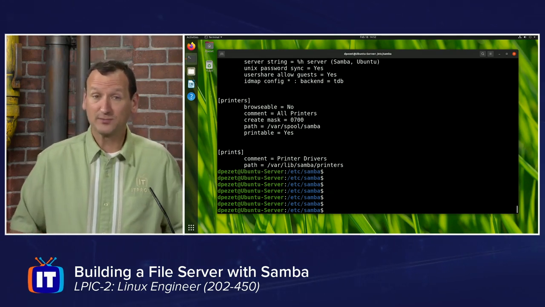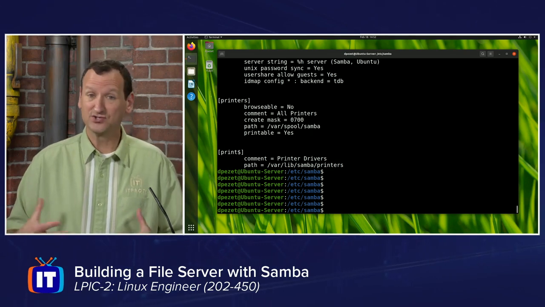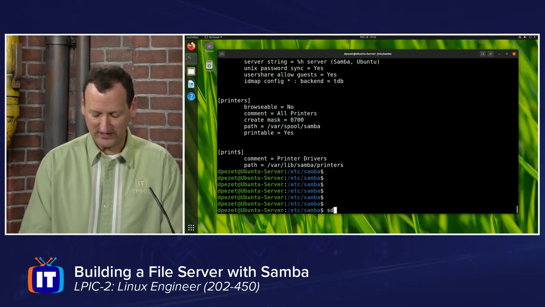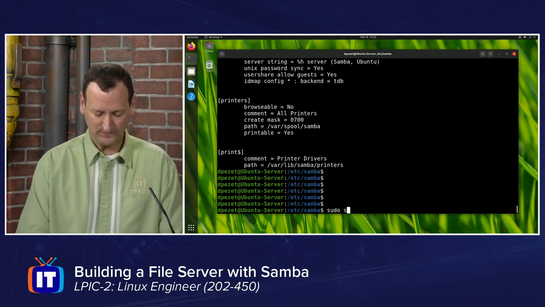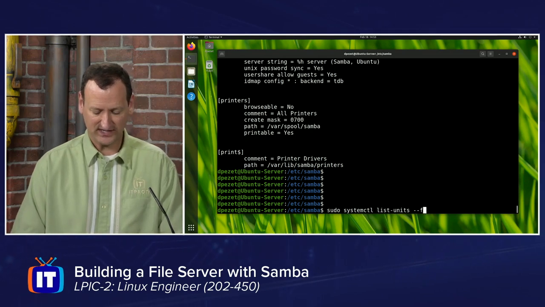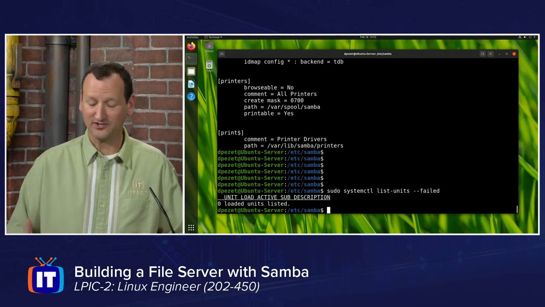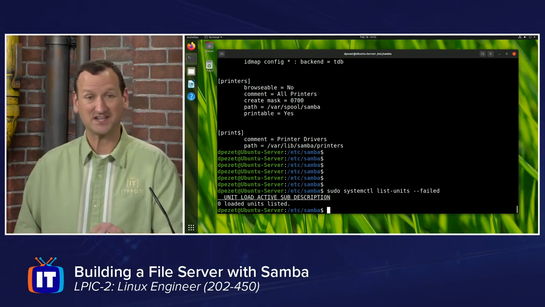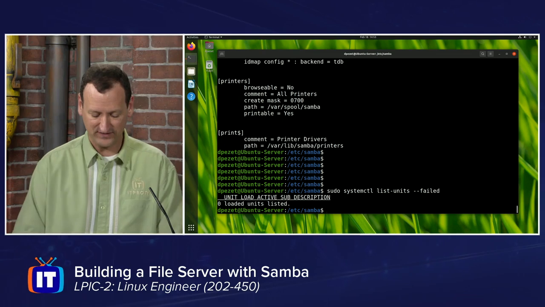After that, we can troubleshoot this just like any other service. You can use systemctl. Some of my go-to commands, I'll do like sudo systemctl list-units --failed. Show me any failed units on my system. And like if the Samba system has failed, I could pull up detailed information on that.